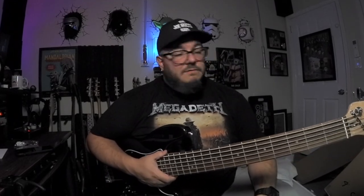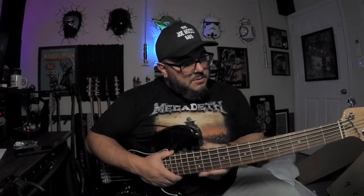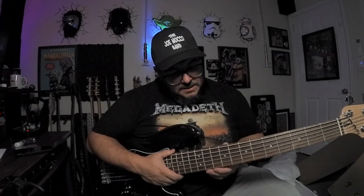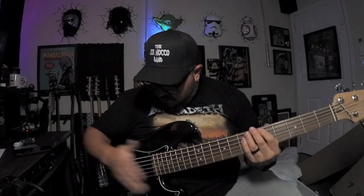This thing is awesome. It really feels great. I'm very impressed with it. I think I'm going to have to do minimal work on the frets. Nothing's like, oh my God, it's going to rip my hand open, but they're a little sharper than I like them, so I'll smooth them out, get this thing going, and I'm gonna jam the rest of this video for you.